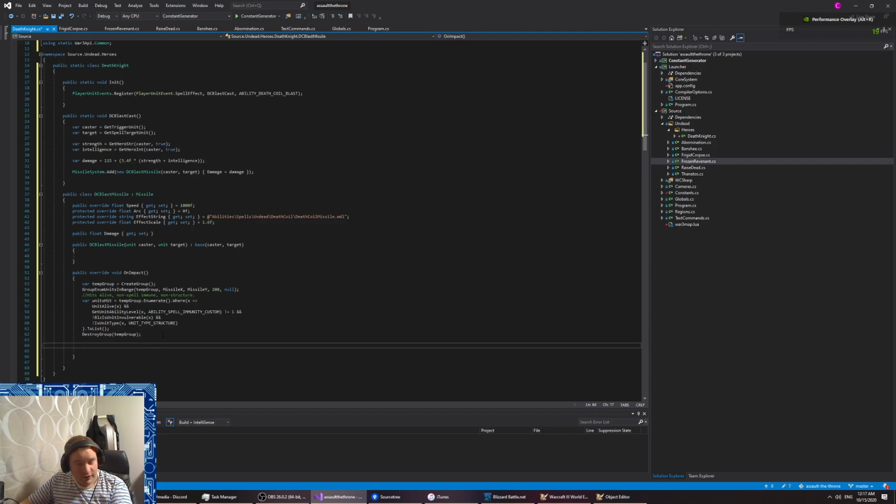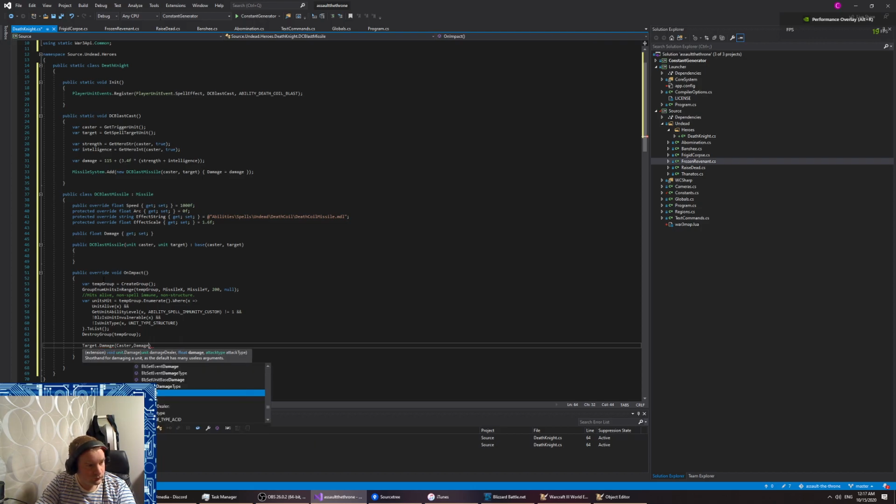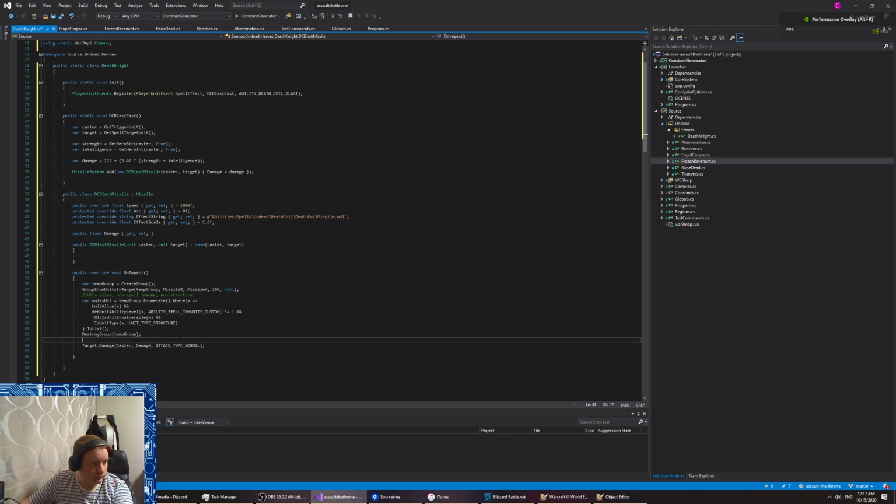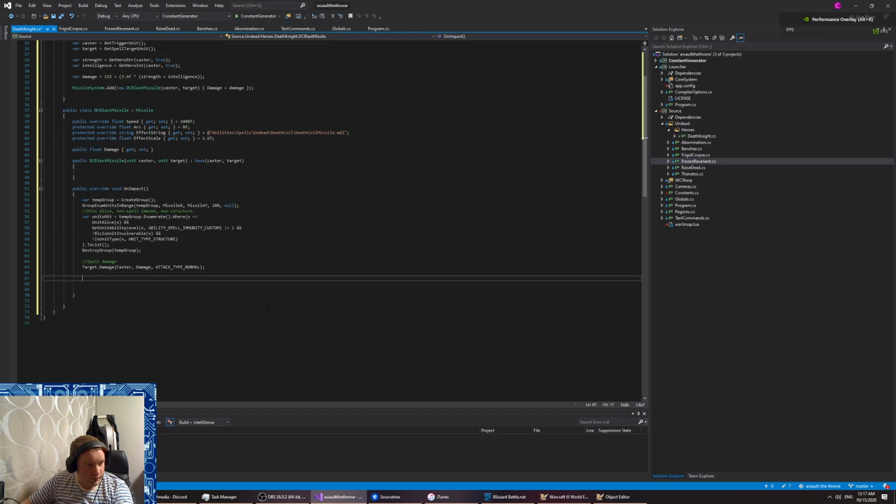We need to split this list now into allies and enemies, and also separate out the individual target as well. So what I'm going to do is deal damage to the target first, because that's quick and easy to do. Right, so that's spell damage straight to the target. That's very quick and easy.